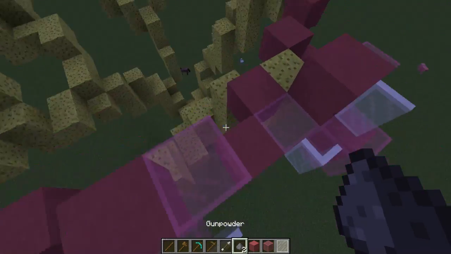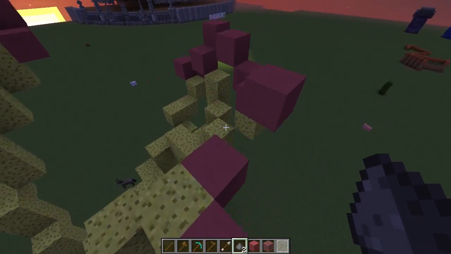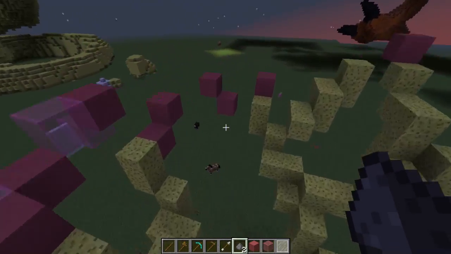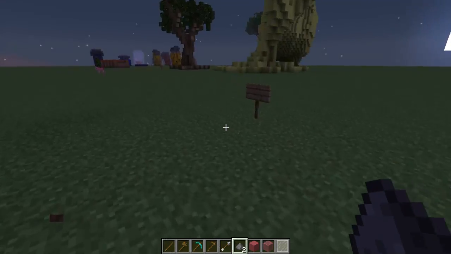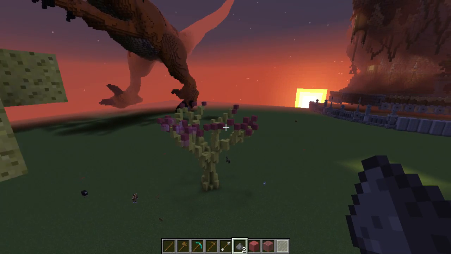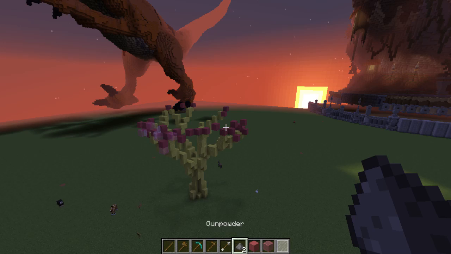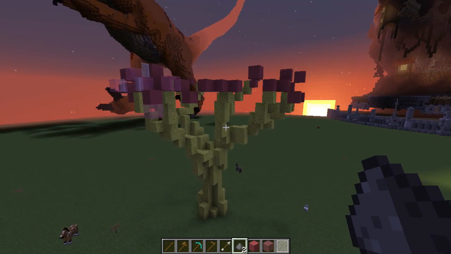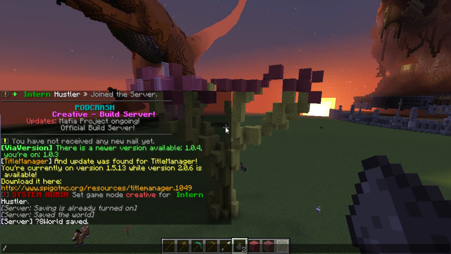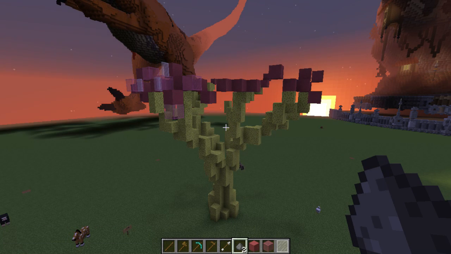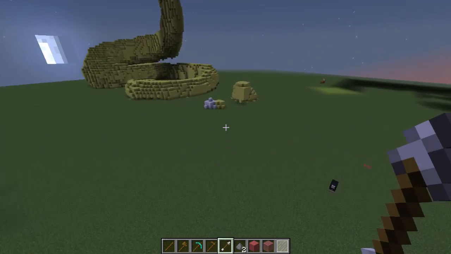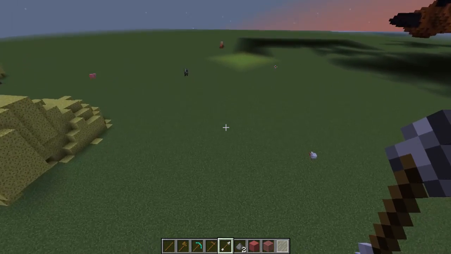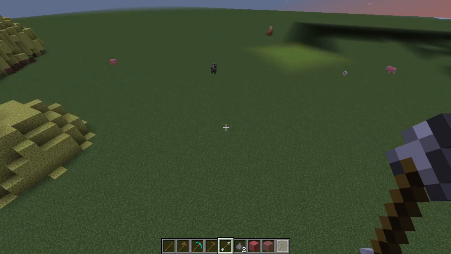This is what you do if you don't have brushes like voxel sniper or something. I guess there are other brushes, but I don't know about them. If you have voxel sniper, you get a gunpowder and an arrow. The arrow is, let's say, the positive.